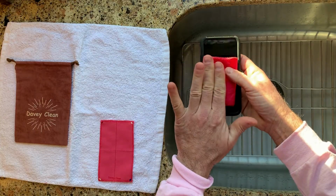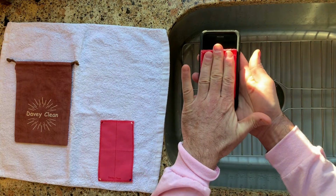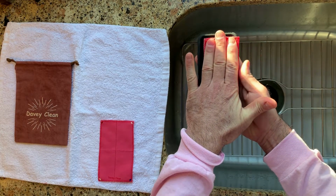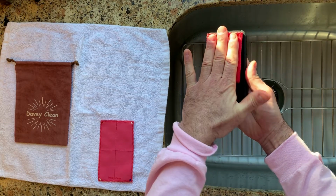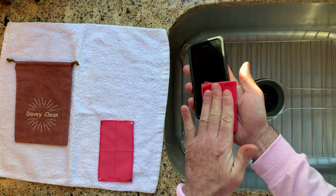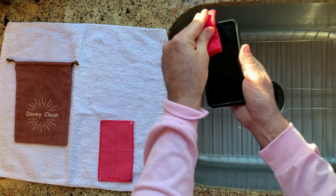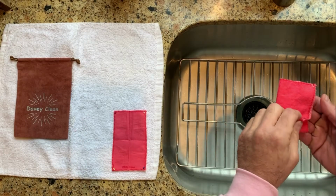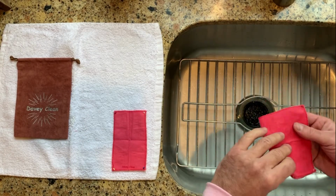Now I take the white rectangle side down and I do a similar kind of pass, concentrating on where the phone meets the glass and any indents, coming and getting the rubber. Okay. Now with the dark stitch remaining on top, fold inside out.